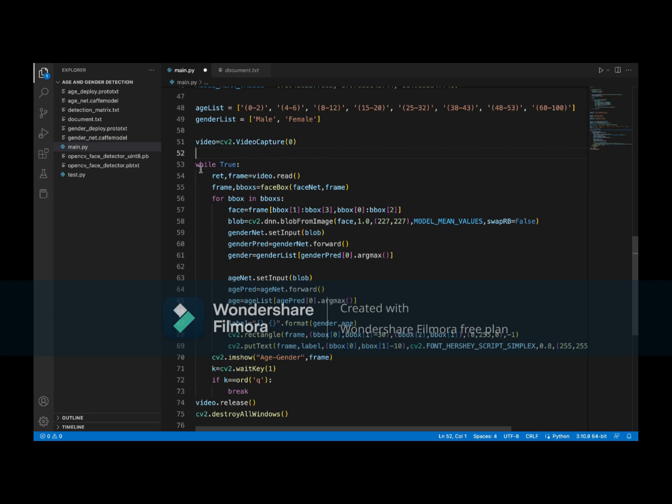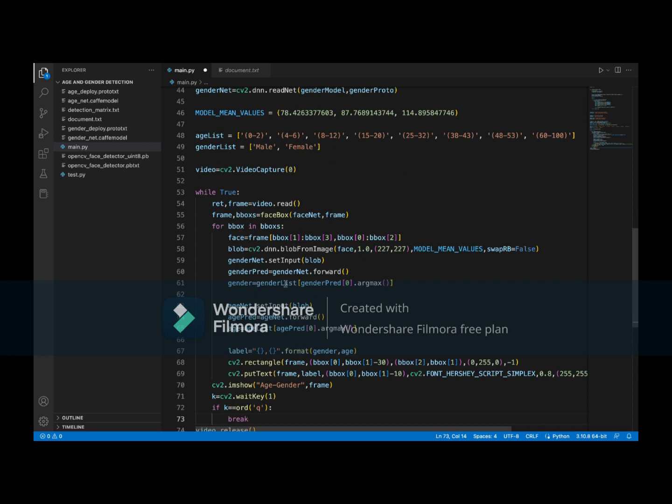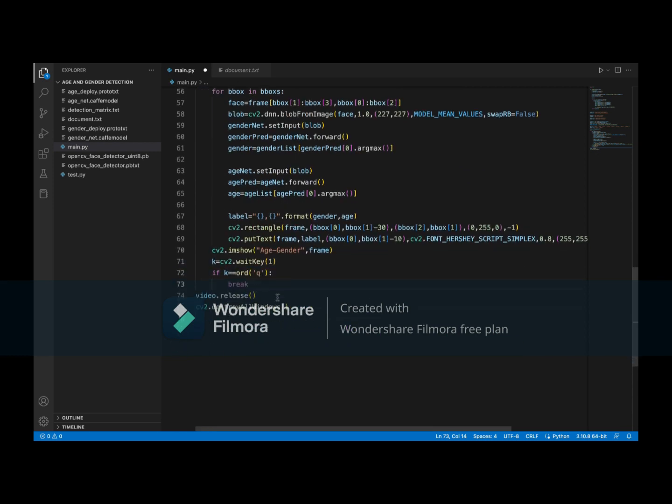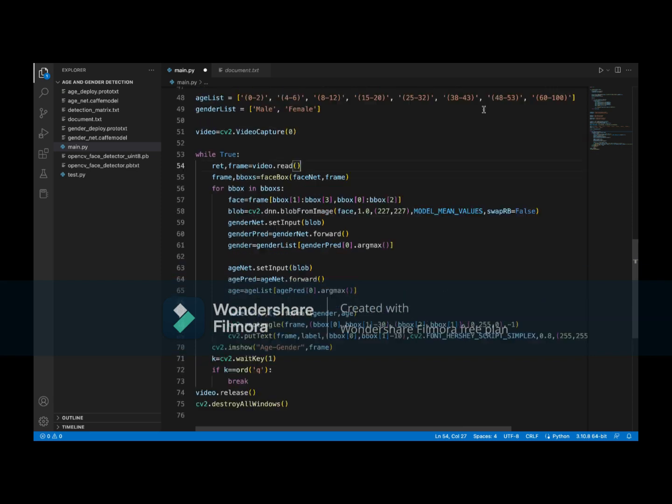So, while True, I have run an endless while loop. It will run until infinity until I press Q, because if I press Q, it will break. So in order to break this while loop, I have to press Q. Now this frame stores the video which is going to be read by the program.